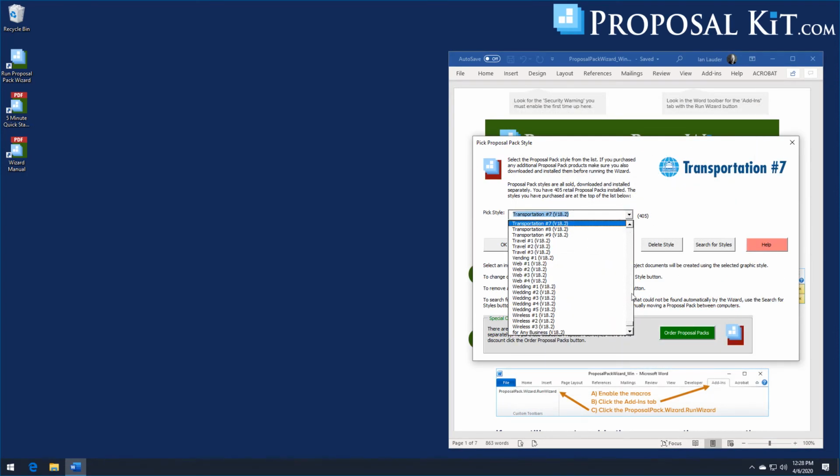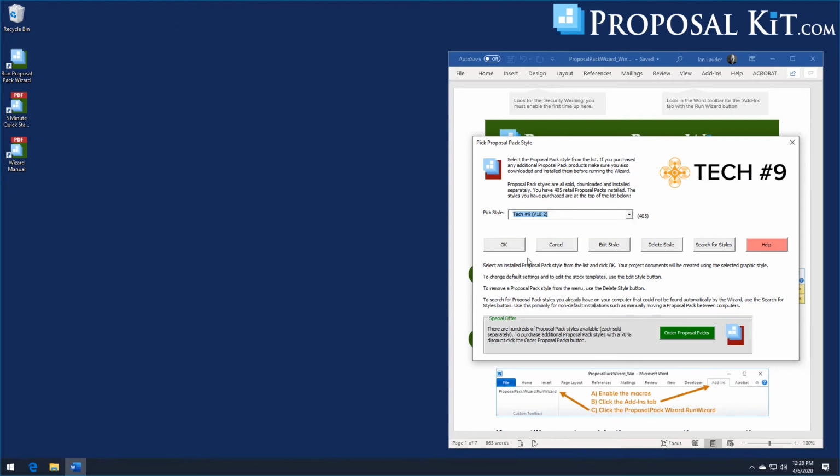Now this could also be a combination of a transportation related proposal and a technical proposal. So we're going to go with the tech number 9 design theme. This is our kind of technical drone looking design theme.